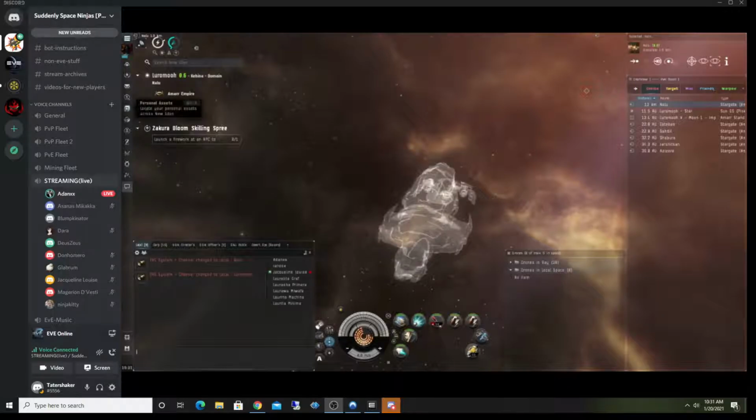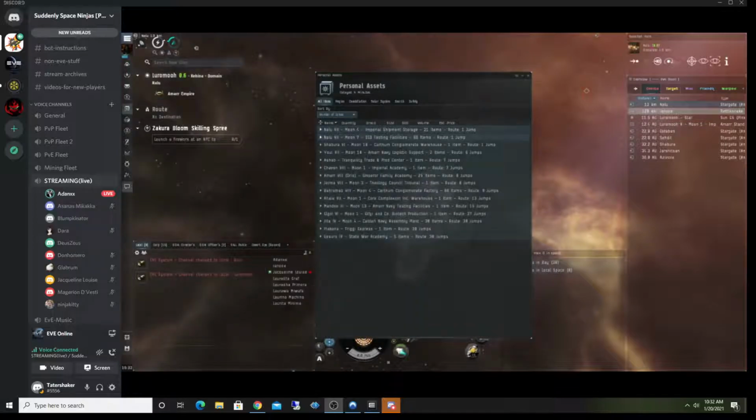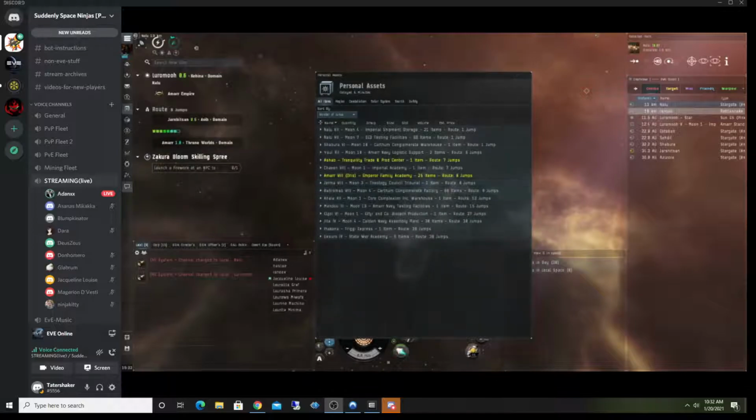So what I'm going to do is, in my assets window, I keep items at the main trade hubs. And that gives me a quick bookmark, so I can quickly get to one of the trade hubs. So I open my assets window, and if I look, I have Amar on there. Emperor Academy. Right-click and set destination. As you can see, all green, blue, no reds, no orange. Don't have to worry about any PvP areas on the way.